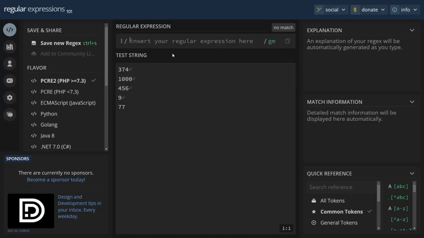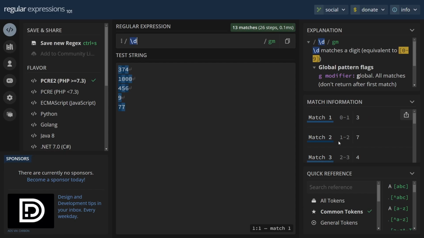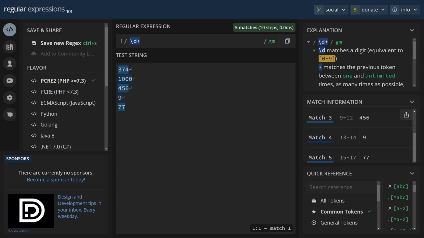To fix this, you can add the plus sign after the closing square bracket or lowercase d to tell the regex engine, I want you to keep matching numbers until you reach a character that isn't a number. This plus sign is called a quantifier, and I plan on covering them more deeply later on, but just go with it for now. With this change, 374 will become one match instead of 3 separate ones, and any other multi-digit number such as 56, 1900, and so on will be treated as a single match.